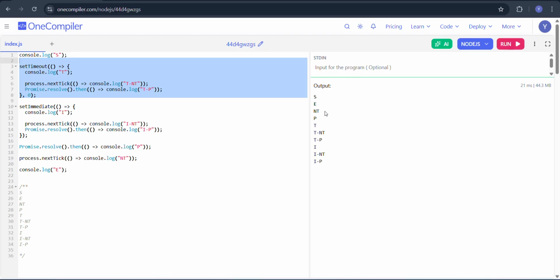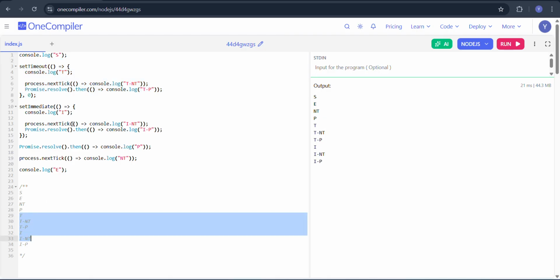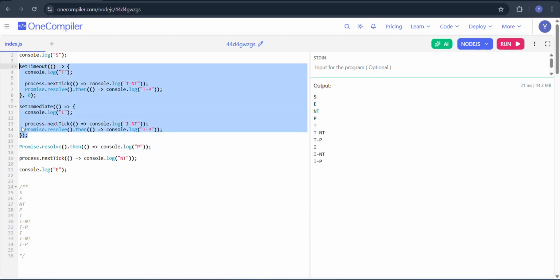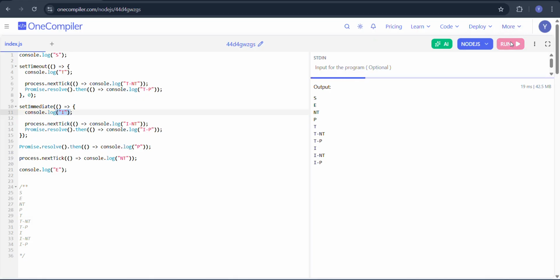Let's execute this. So we have SENT, PT, TNT, TP, INT, IP. Now let's see if the order from T to IP changes, because there might be an ambiguity: the event loop might be in the poll phase, so instead of T, I should get printed and then T. Let's see.